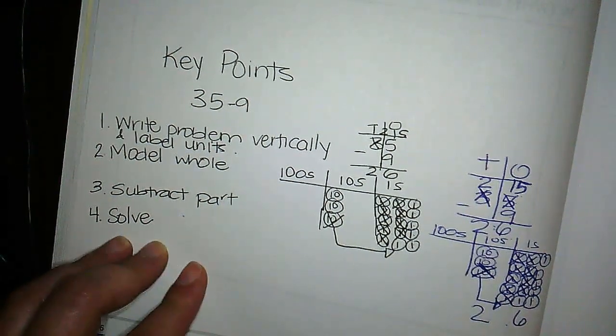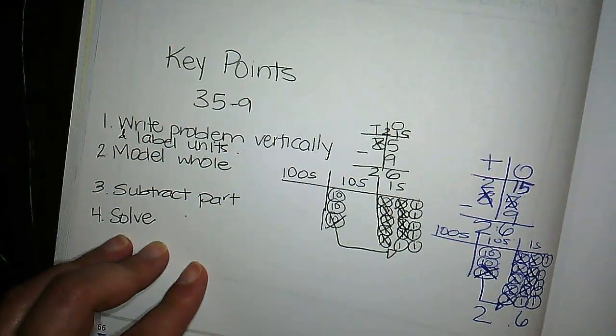Okay, boys and girls, we're ready to start teaching. These were only the key points. Imagine you have 2 cookies and you have 3 friends come over. Do you have enough cookies for each friend to get? No, boys and girls, we don't. So that's why we have to solve a subtraction problem.